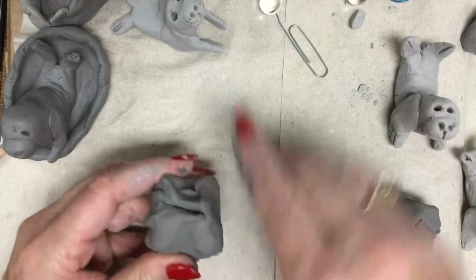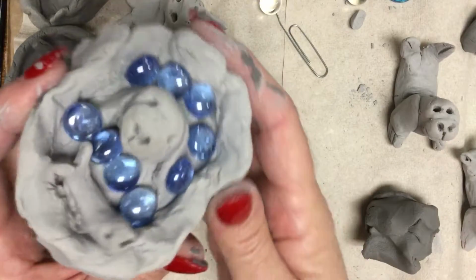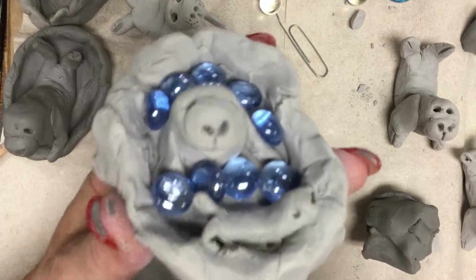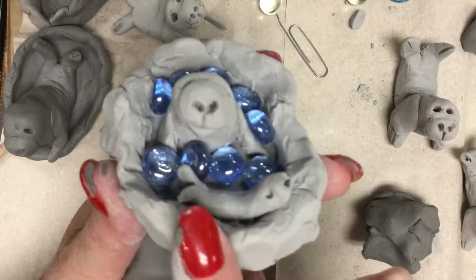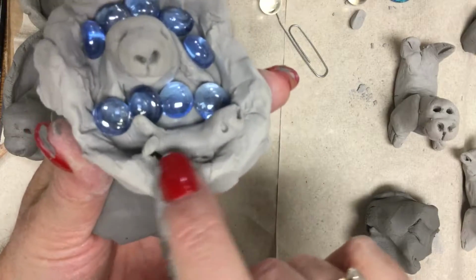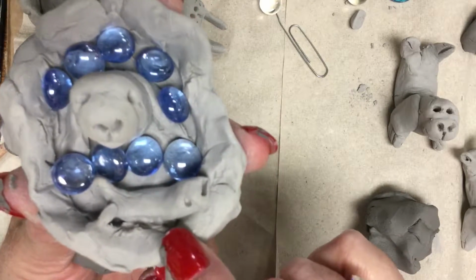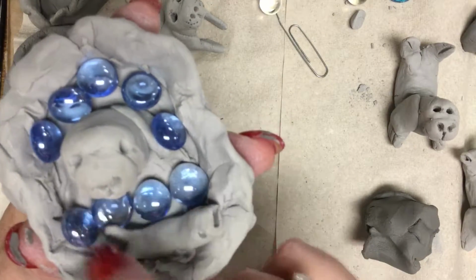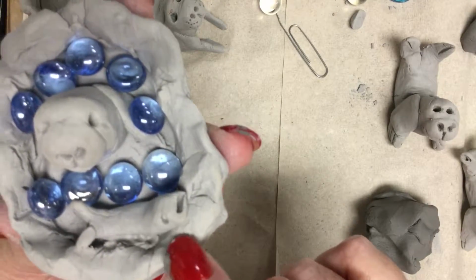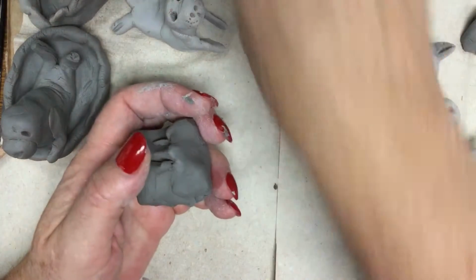I'm going to first start off to make what's going to be the iceberg here, the little dish that he's going to be sitting in. And in this example, I made half the seal, so if you want to have him just peeking out of the dish, you can. Of course, these little beads aren't melted yet. This is ready to go in the kiln. I also put in a little bit of a fish because he feeds on the fish. He was just in the ocean fishing, and he caught this, hopped up out of the ice onto the ice and placed his little fish there, and he's ready for dinner. So that's what this one's all about.